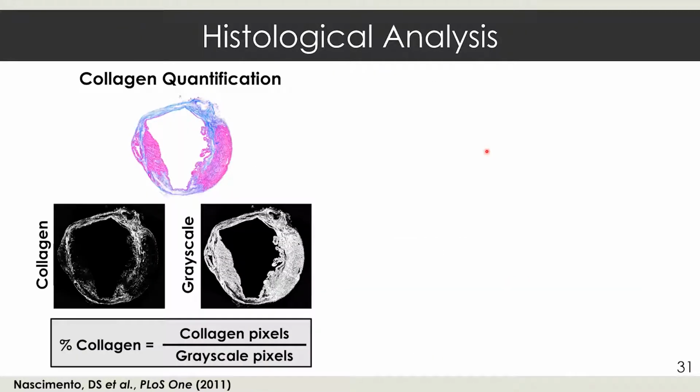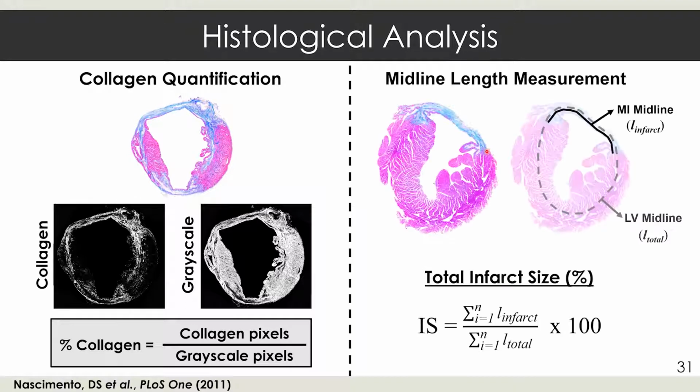And we wanted to compare how our infarct size compared to histological data. So we did collagen quantification to get a better sense of how the strain profile looked and explain the sigmoidal behavior of it. As well as for infarct sizing, we decided to do midline length measurements where you draw a circumference. And for regions that have significant wall thinning and significant presence of collagen, as shown here in blue, we define that as an infarct size. We then stitched together different slices of histology from different regions of the left ventricle, summed them up, and calculated infarct size as a percent of the left ventricle.